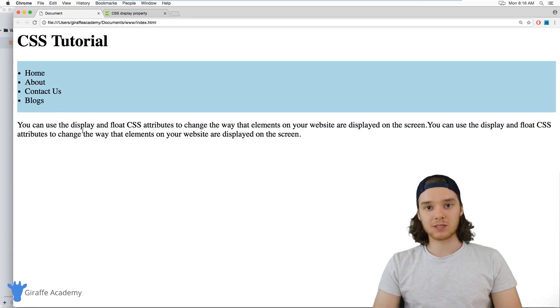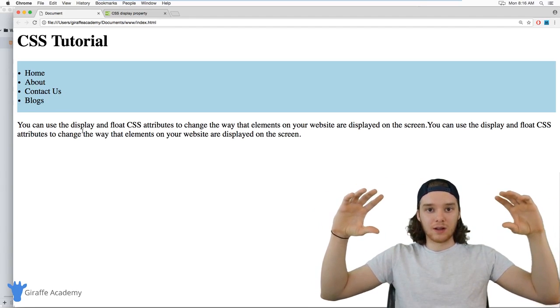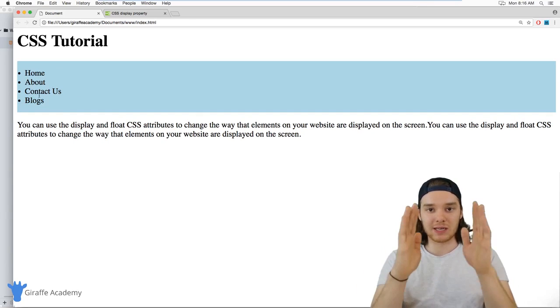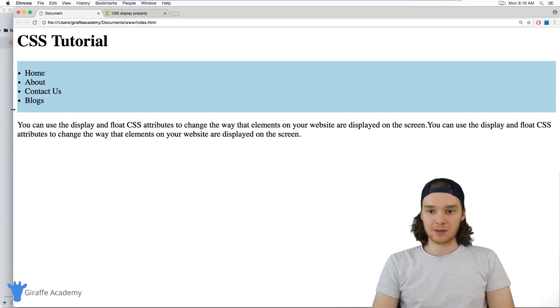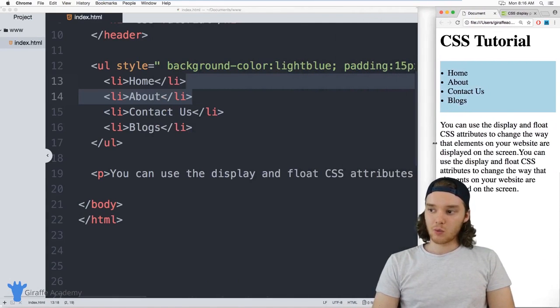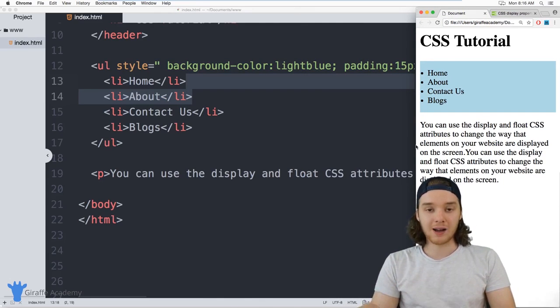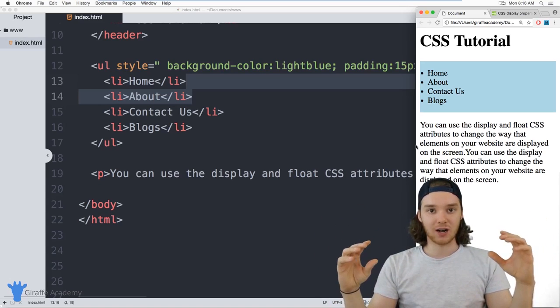And a block element will take up an entire block on the page. And a block is just like a line of the page. So this element is taking up this entire section of the page. I can't, by default, wrap this text next to it. So this navigation list might only need like this much space, but it's taking up as much space as possible. And that's because it's a block element. So when you display elements using the block attribute or the block value, then they're going to take up like an entire line or an entire section on the web page.